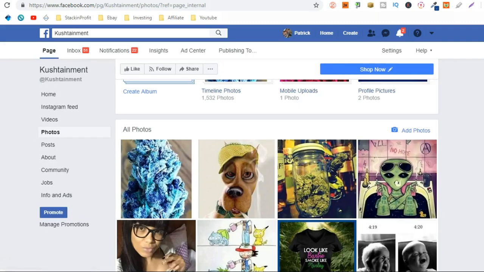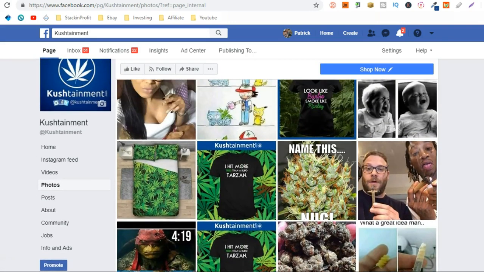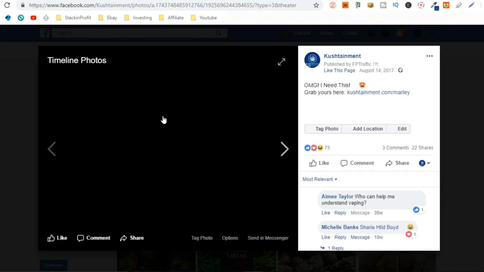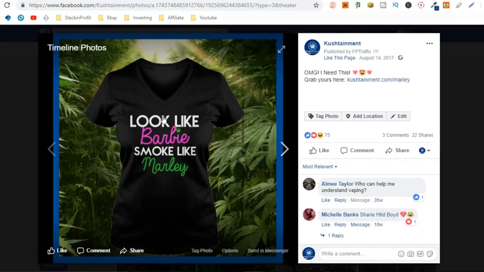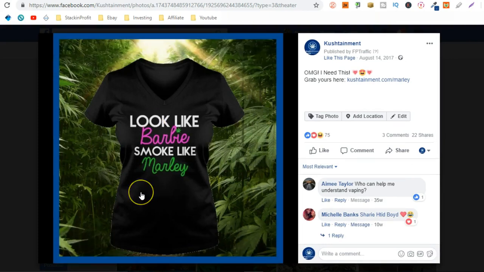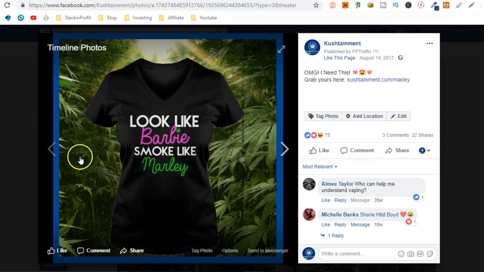Now if we scroll down here, you can see just here my t-shirts that I was selling. Now I actually created these myself. Let's take a look at this one. So I created this myself. It was actually really easy to create, but if you don't want to create print on demand items, then you don't actually have to. You can just become an affiliate and sell other people's t-shirts, and I'm going to show you where you can do that in a minute. But as you can see, I put, oh my god, I need this, a few emojis, grab yours here, and this went straight to this t-shirt. Now this image I created in Canva as well, which was really simple to do.